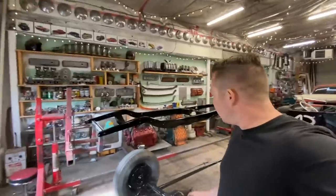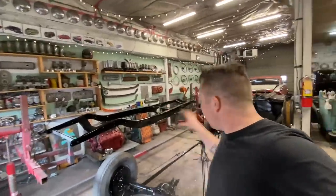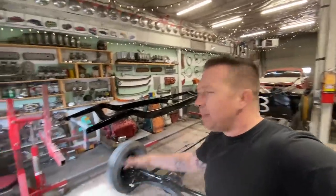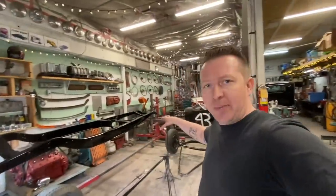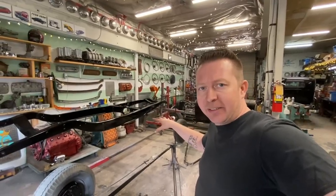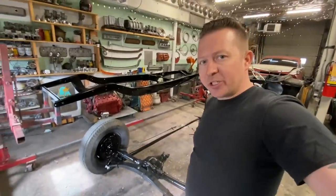All right, I think we're at the part of our day where we're ready to take the frame off the rotisserie. So I think we'll take the rear end outside and maybe roll the whole rotisserie outside, unbolt it out there, and then Shannon and I can carry the frame in, set it on the front end, then pick the back of the frame up and roll the rear suspension in.